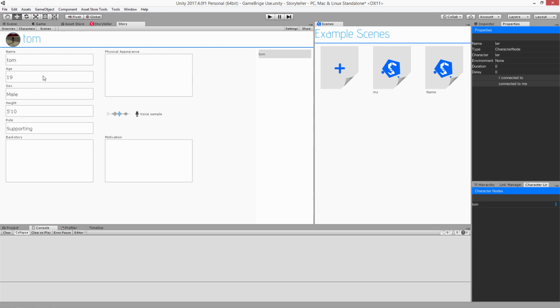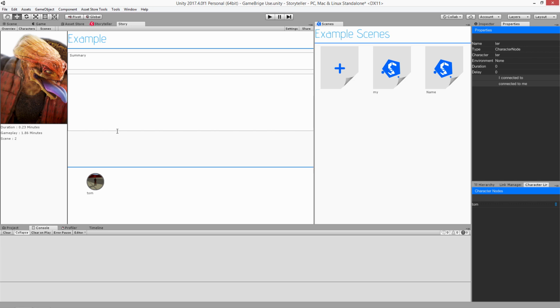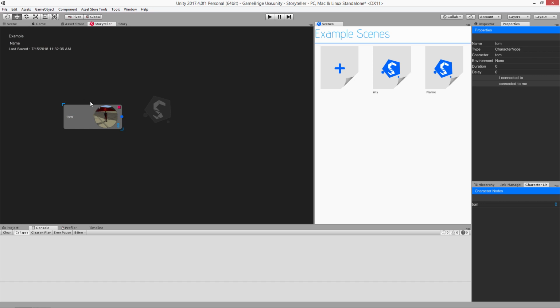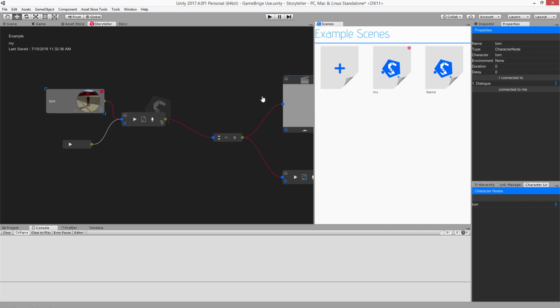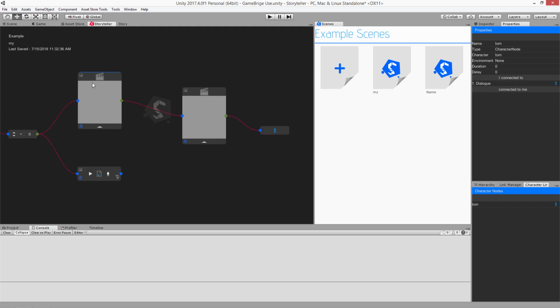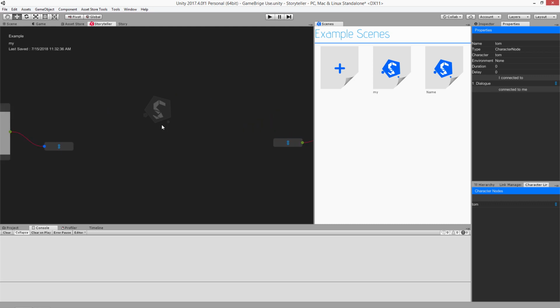So we only have this one Tom character. And if we go back to overview, we see that we still only have this one character, even though we do have two characters, but it's really just the same character in different scenes. All right, let's go back to my project, and I'm going to have to rename that too because I hate seeing it.